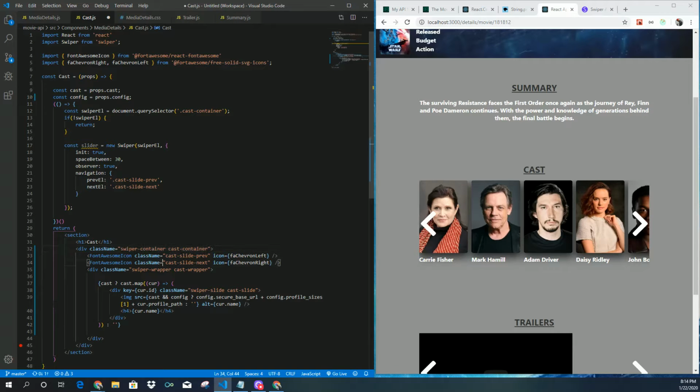Keep in mind, you always have to have swiper container, swiper wrapper, and swiper slide as a class on all those things, because otherwise it's not going to work.